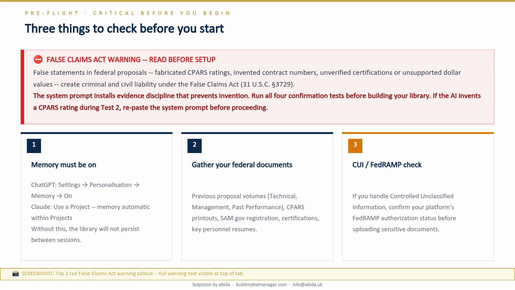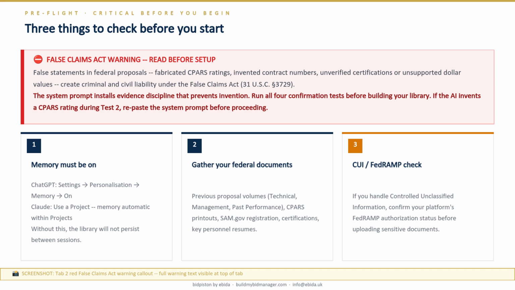But you must confirm this is working before you build your library. Run all 4 confirmation tests first. If the AI invents a CPARS rating during test 2, stop and repaste the system prompt before going any further. Second, memory must be on.